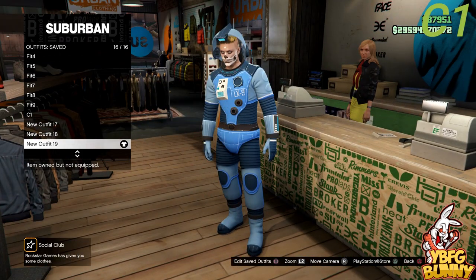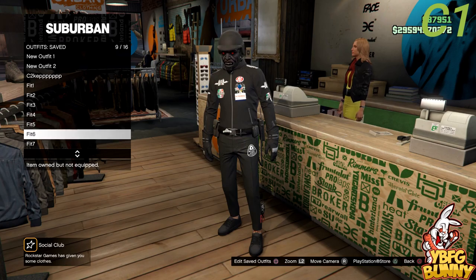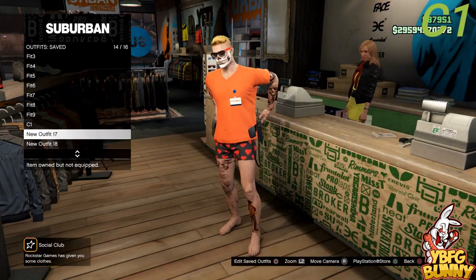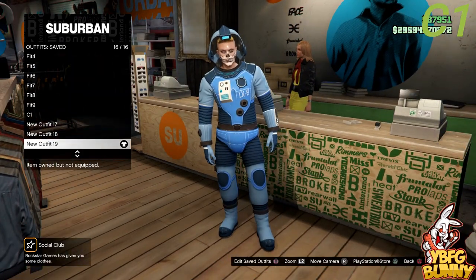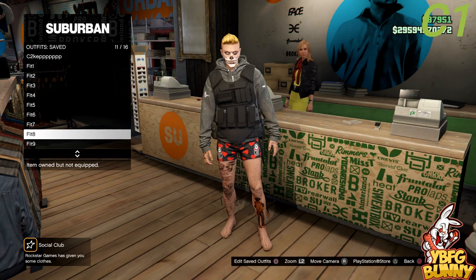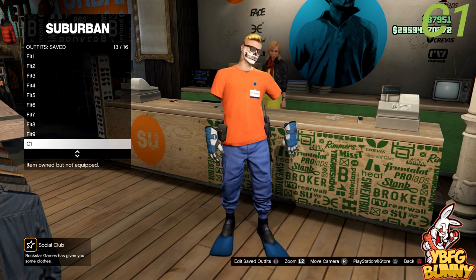So you can add armor to this, or you don't have to. For me, I'm not going to add armor, since I'm going to see how it looks without the armor. But you can put the black... you see the black CO vest? You can add that. Straightforward.